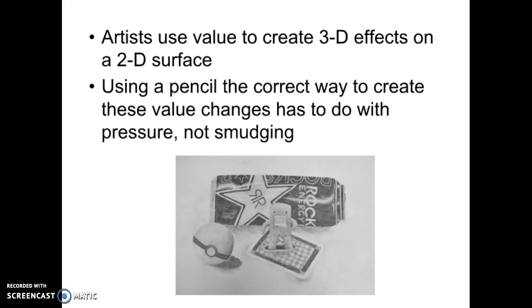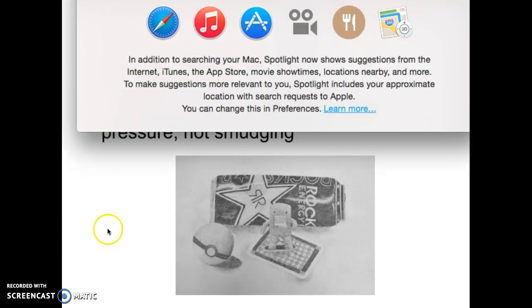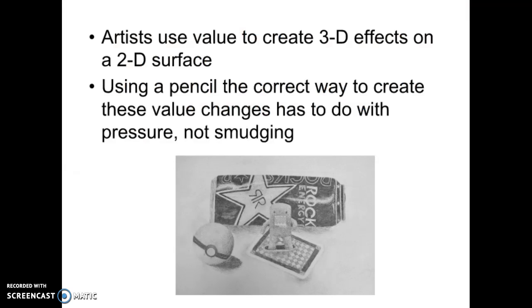Reason one, graphite is a really tiny particle, very, very tiny. And when you rub it into your paper with your finger, the oil and dirt on your finger mixes with the graphite on your paper and essentially makes graphite mud, okay?